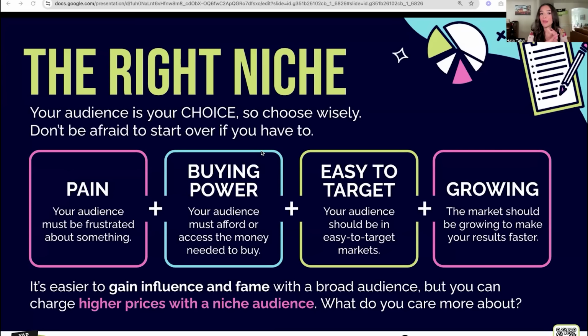So you want to make sure your audience has buying power. You want to make sure that they have frustrations about something. You want to make sure that they're easy to target. They share the same identities. They hang out in the same places. They like the same things. They have keywords that they align to so that you can easily find them and target them in one place so that your marketing is cheap and effective, right? You want to make sure they have identifiers and that they align to an identity. Okay, so you can target them. And then lastly, it should be growing. So you don't want to get into a market that's shrinking. You want to get into a market that's growing. If you want to be a creator entrepreneur, like I just mentioned, the economy for creator entrepreneurship is growing tremendously.